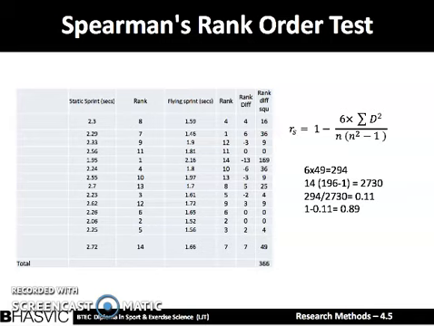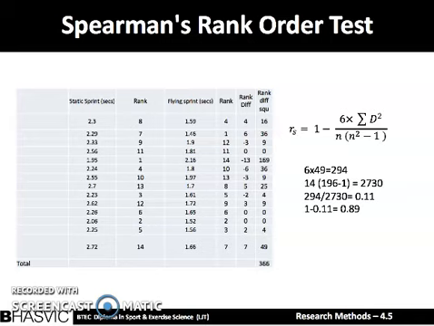So in this case, you've got the static sprint scores and flying sprint scores, and you've got rankings for both of those scores. So you put them in rank order. Well, you give each value a rank, basically. And then you achieve a total. So that's the total rank difference squared, basically. And that's the only total that you need in this instance.